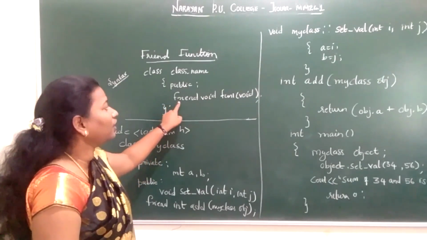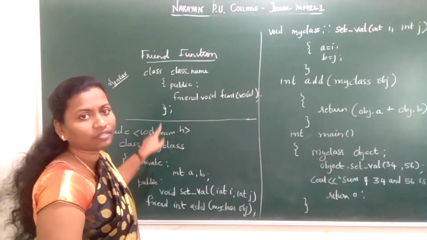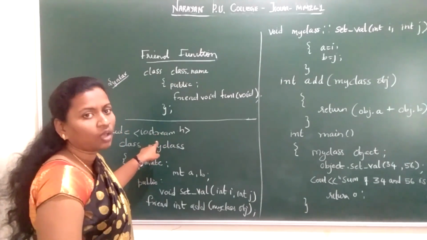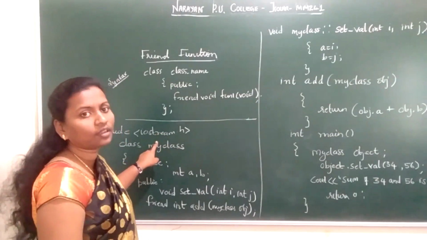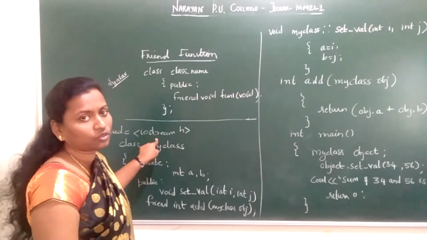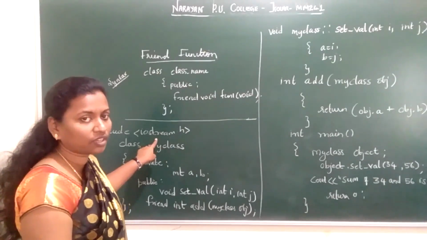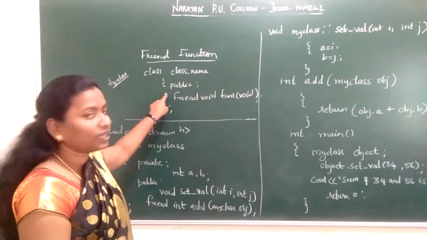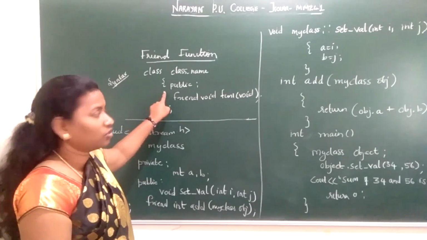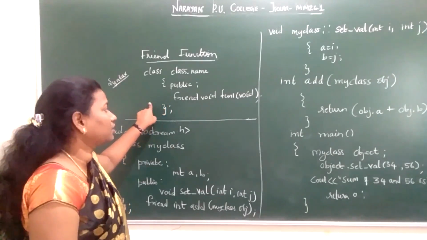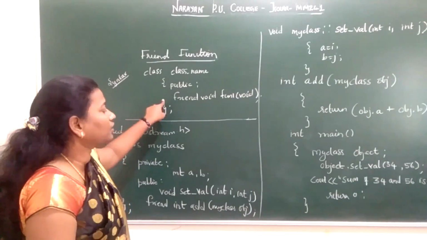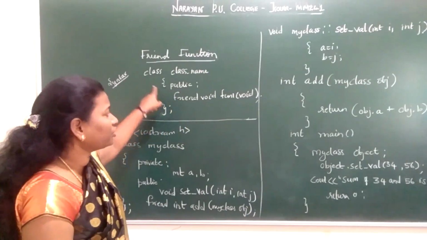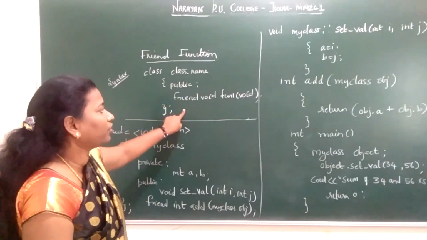When we try to define the definition for friend function, it should be defined outside the class. Outside the class, like a normal function, how we used to define, without using the scope resolution operator, we have to define the friend function. Okay, outside the class, we have to define the friend function, and friend function is a non-member function of a class. When we want to access the public data members, non-member functions. So the member functions of the class can be accessed by a non-member function called friend. I repeat, the member functions of the class can be accessed by a non-member function called friend.